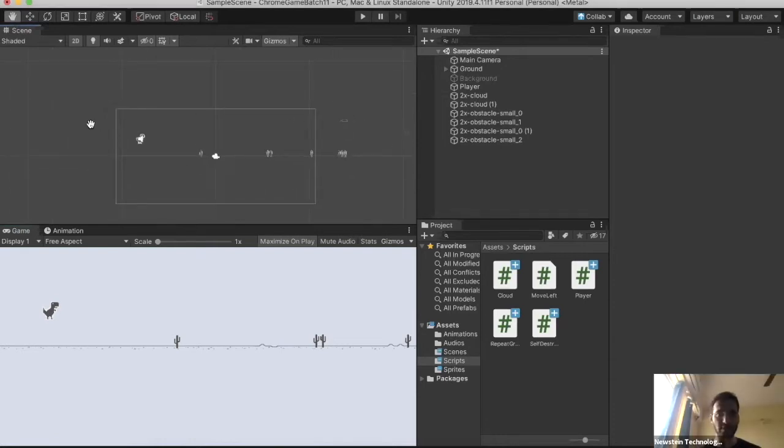So if this cloud crosses the entire camera view, then it should come back, not exactly the same, but somewhere near the starting position. So this is one suggestion, and yes, we can do that with some little modification in the cloud code. Second suggestion was like we did for the ground. So if ground has moved its length, then we repeat it.